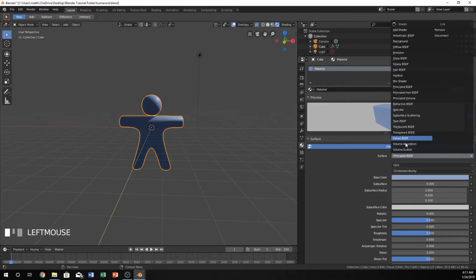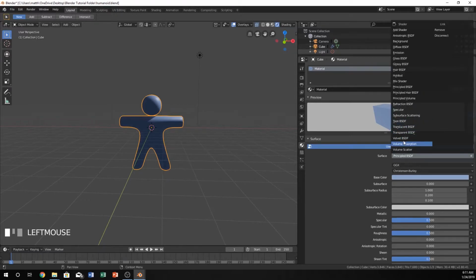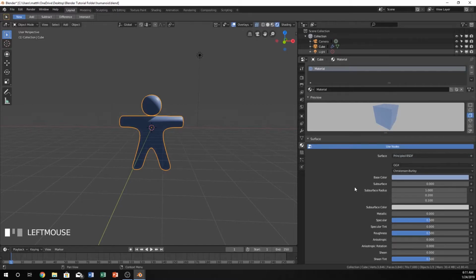But if you want to replace it, these are all of the other ones that you're more than welcome to use, and you probably will use them in conjunction with this one. You can add them together. We're not going to get into that in this tutorial as that's generally a little more advanced. But you can get the mix shader and mix two of these together, or the add shader and add more than one of them together. So the possibilities are literally endless.